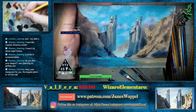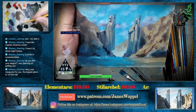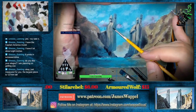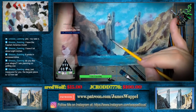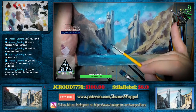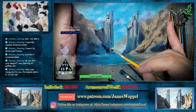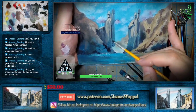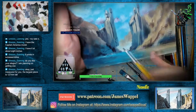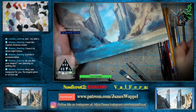That was a little bit too much thinner in that. A little too much thinner. Here, let's get back to some of our indigo. It's not like I was going to do a pin line wash or something, but there was just a little too much thinner for what I needed to do. Now we need to make that look like it's a flowing cloak here.